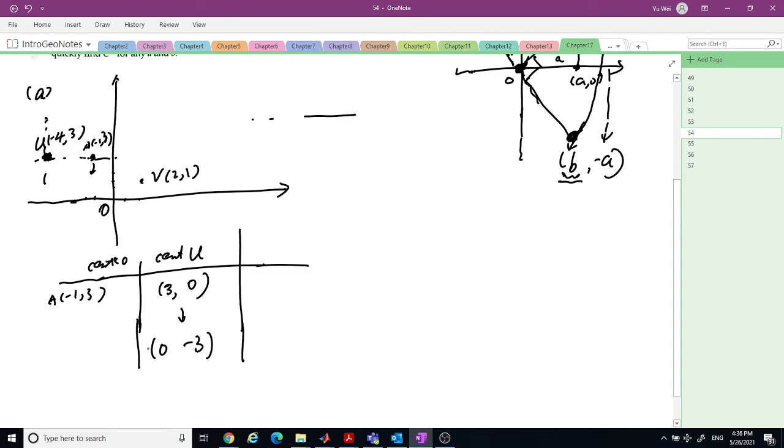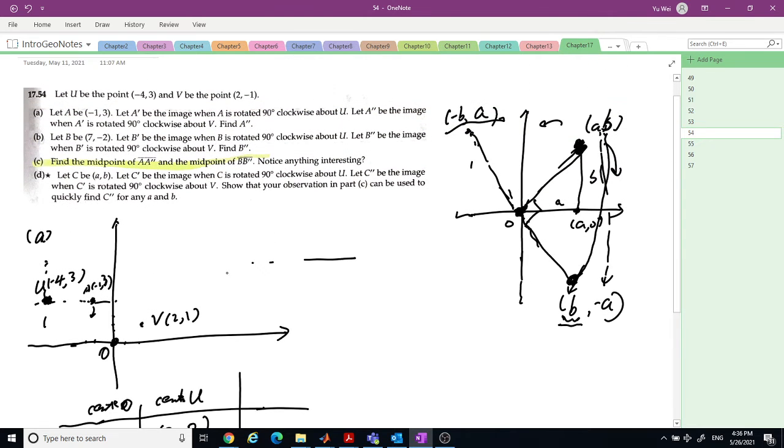Okay, now we convert this point back to the center of the O. To get the center of the O, this one needs to be subtracted by 4, so negative 4. And to convert into the center of the O, the other needs to be plus 3. Now you can see this is A prime in the coordinates of the center of the O. This is the center of the U. Okay, now you understand the basic concepts of this. Now we are going to deal with A prime.